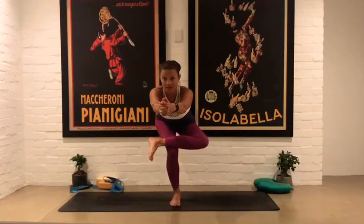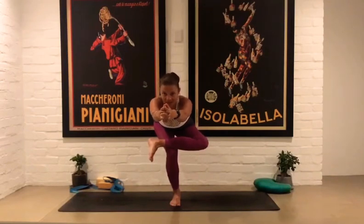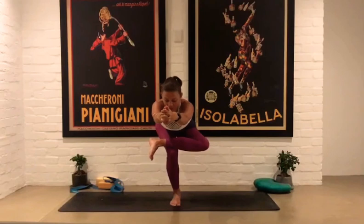Yeah, away from the heart. That's it. Feel the length. That's it, Nicole. Now that's it. Yeah, keep your eyes focused. Hoopa! So you feel the length between the tailbone and your fingers. Even lower, even lower. Reach. Good work. Take a deep breath in.